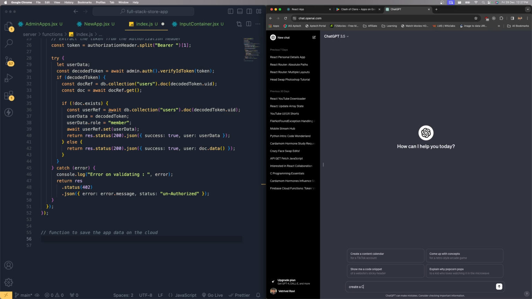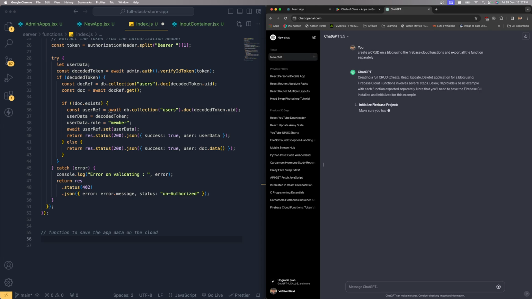Basically CRUD operation means create, read, update and delete. Create the CRUD operation on a blog using the Firebase cloud functions, and export all the functions separately.